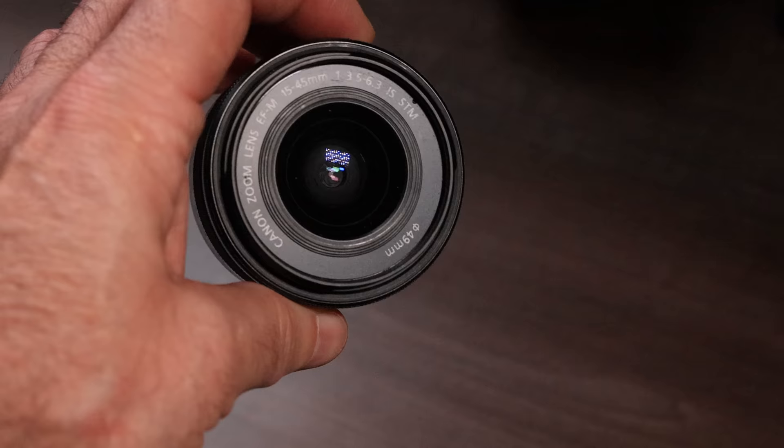Lenses designed for different sensors can often be different as well. Lenses designed for full frames need to illuminate a larger area, while lenses for crop sensor cameras don't need to illuminate as large a surface area. First, lenses for crop sensor cameras will usually be smaller and cheaper to make, and since getting a great lens for your camera is as important as picking the right sensor size, this needs to be taken into account. Note that on some camera systems, full frame lenses can be used on crop sensor bodies as they can easily illuminate the smaller image sensor, but it doesn't work the other way around. If you try to illuminate a large sensor with a lens designed for a small one, you get the effect called vignetting. So buying full frame lenses for your crop sensor camera is a good way to ease yourself towards a full frame someday, as you'd have some usable lenses right away.